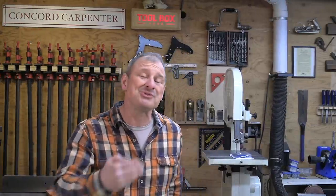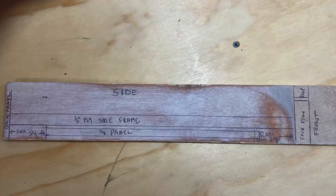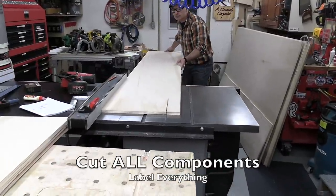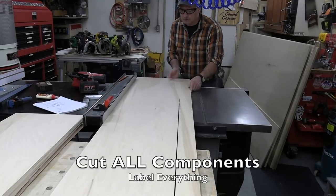Now we're in the shop with a story pole — let's talk about cutting things to size. Using the story pole for all our measurements, we determined that our base cabinet and upper boxes would be 15 inches deep. Once our three-quarter face frame and our quarter-inch back panel are added, that gives us our 16-inch total depth — that's what we were trying to achieve. We ripped all of our bookshelf box components on the table saw and track saw all at one time, and also ripped our shelves at that time, labeling everything as we cut to eliminate guesswork during assembly.